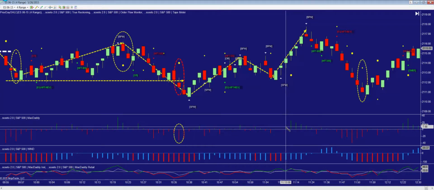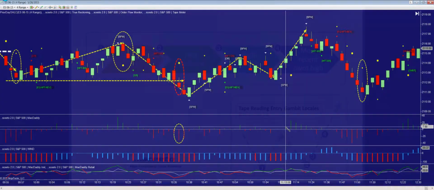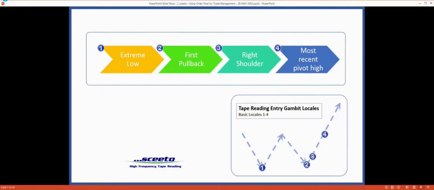If you've looked at any of our HFT continuation trades, if we have the right shoulder come in, and then the trade here 3, we're looking at 4. What's happening here? So the point here is low, higher low. Once you have a higher low, you want to look up and to the left and know what your breach point is. That's your high pivot over here. What's important to us is what happens with the tape over here.